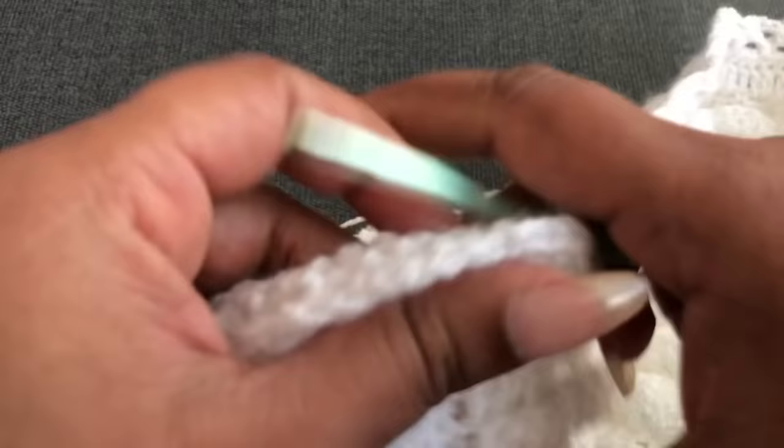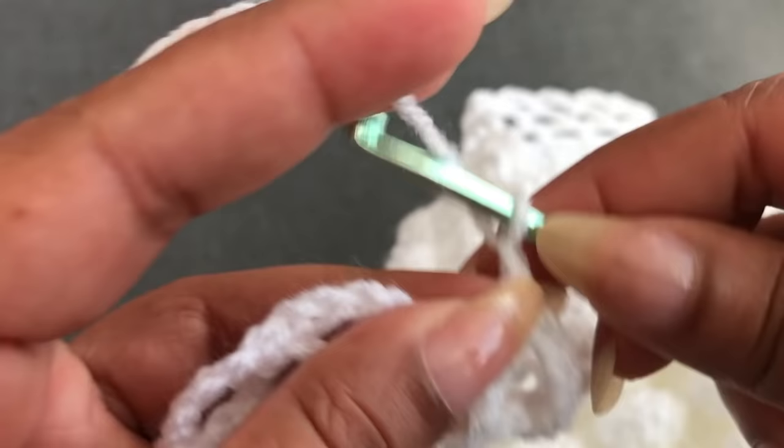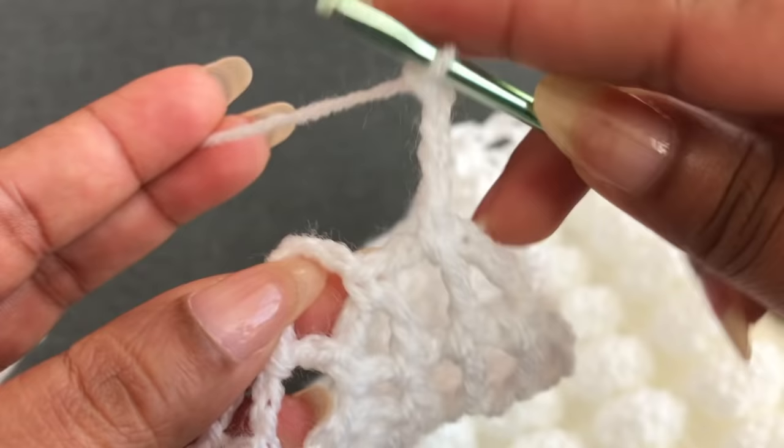Now I'm nearly in the first corner. This is the corner 2 loop. Chain 4, into this loop, single crochet. This is the corner 2 loop. Chain 4. Into the next loop, single crochet.